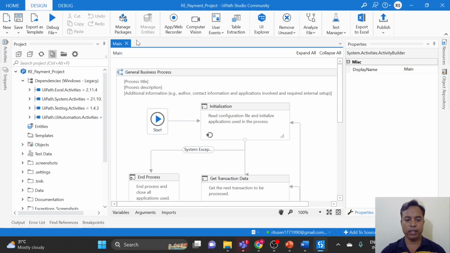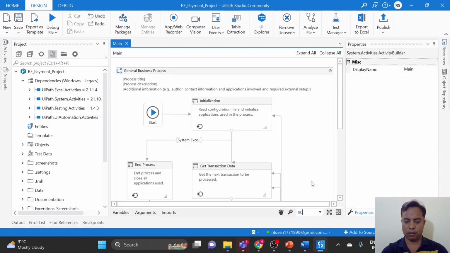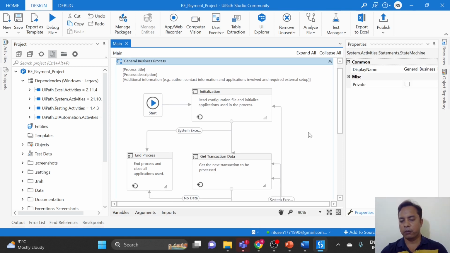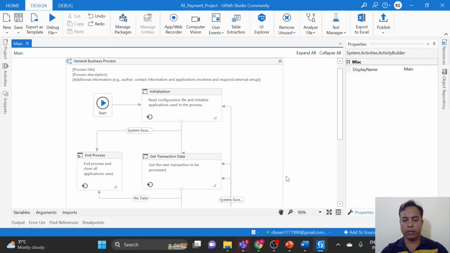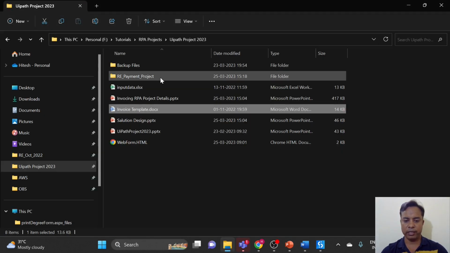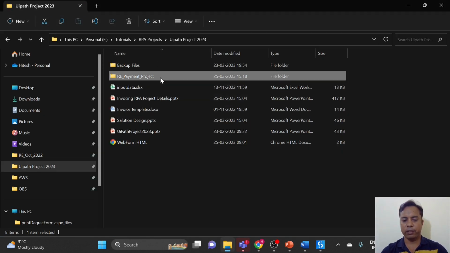Alright, so we have the RE framework template here in front of us. You can change the zoom size from here, so I am using 90%, so that I can see all the details, all the activities in a single window. Alright, so let's go in the folder and see what kind of folder is created. You might remember the name, the same name folder is created now here.